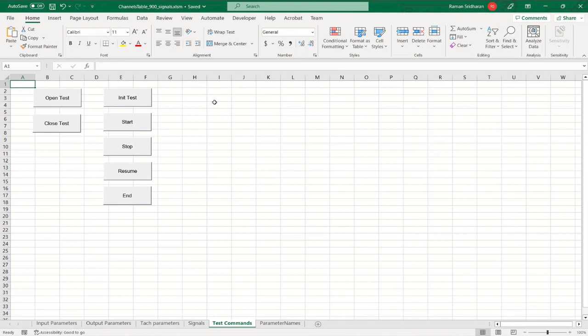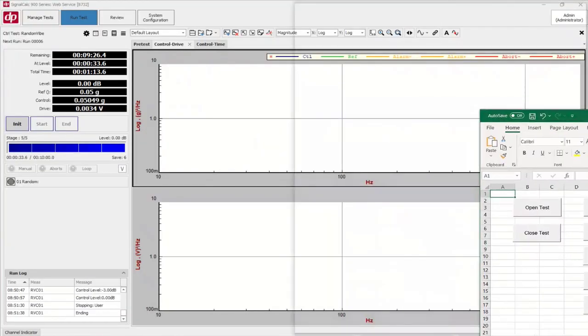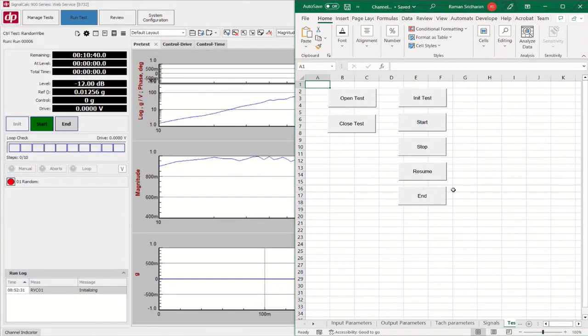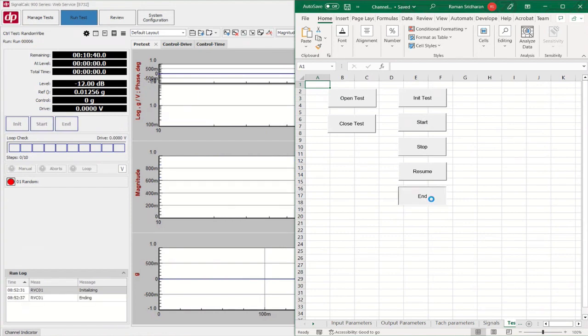So this actually gets included if you purchase the REST interface. We include this file with our software installation, and you have access to use it as an example to develop your own REST interface application. I'm going to pop it over to the side again, just like I did with Matlab. And again, here I have my start and stop buttons. So let me initialize my test. Actually, before I initialize the test, let me end the test.